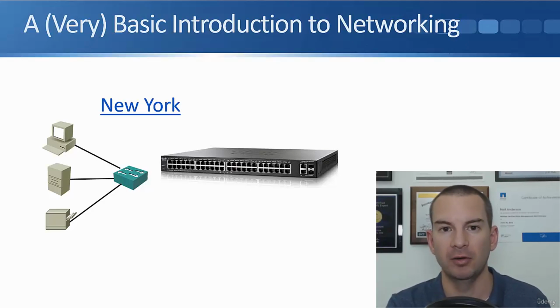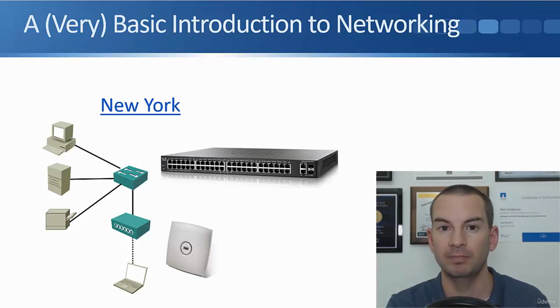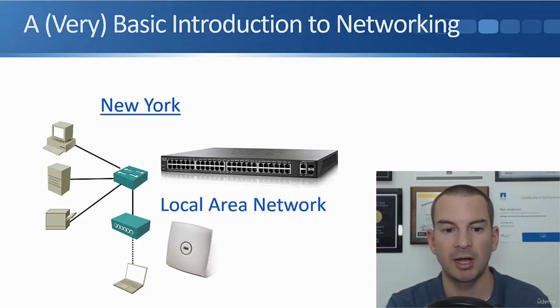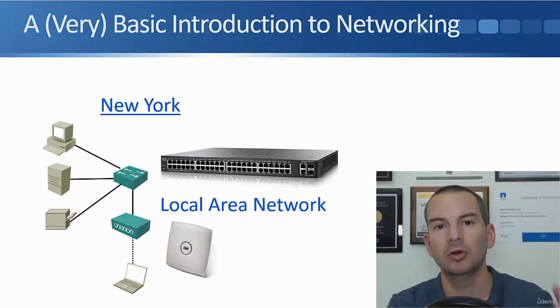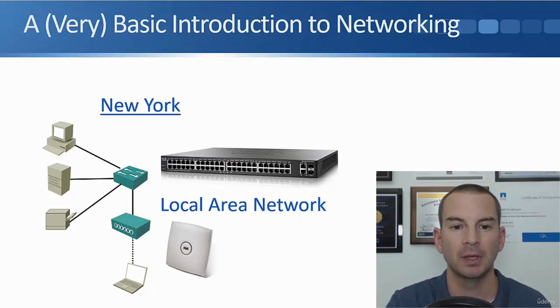The switch is what allows connectivity on my local area network. In that office in New York, maybe I've also got a laptop, which is going to connect in over a wireless network. So for that, I'm also going to have a wireless access point, which is also going to connect into our switch. And that's what a wireless access point looks like. So I've got all my devices in New York now. They can all talk to each other. I've built a local area network. A local area network is a network that connects devices which are in the same local area, like in a single office or maybe a university campus.